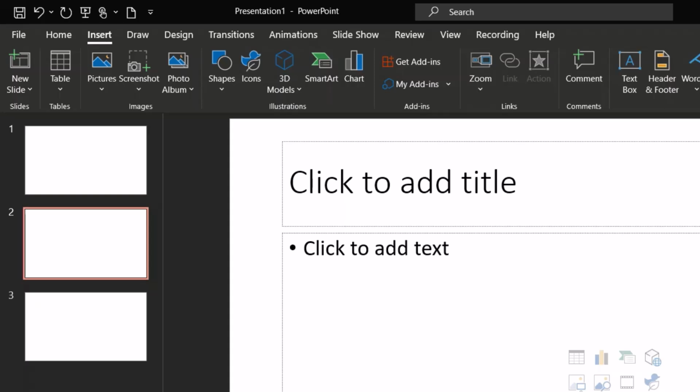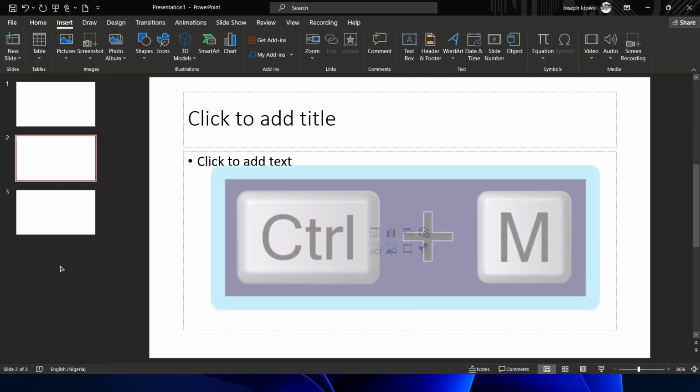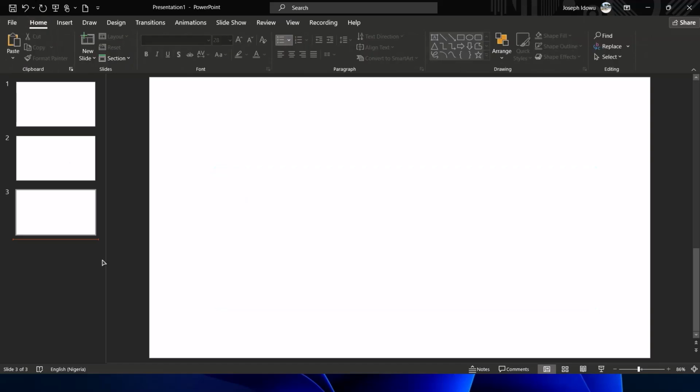So the last but not least, before we call it a day, is using shortcut key to actually add new slide into your slide pane, and that is using the shortcut key Ctrl M. So this is the way Ctrl M works. So let me go back to home so you understand this. Ctrl M will work like what we did here earlier. So if you click on this place, this will only add the last layout that we selected. So look at this slide 3. Slide 3 is the last layout we selected, and that last layout is blank.